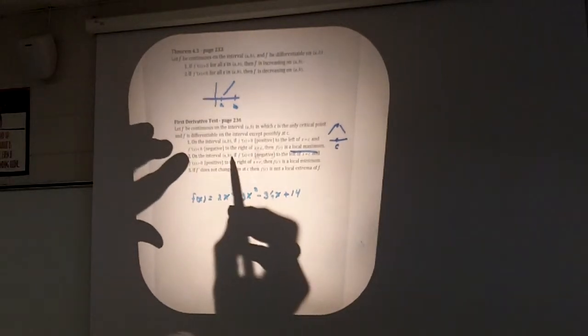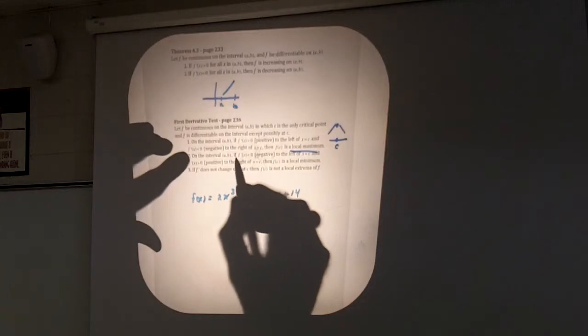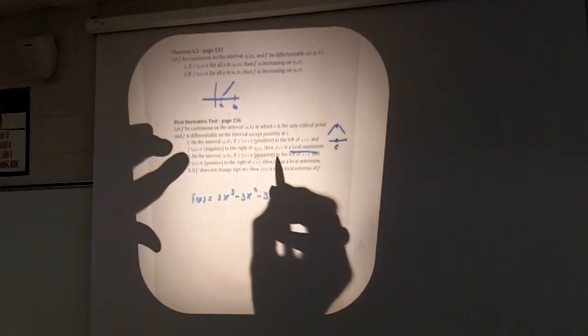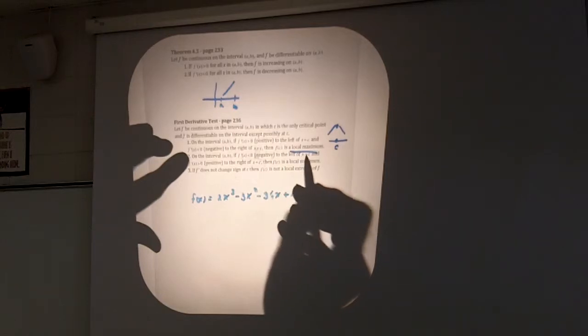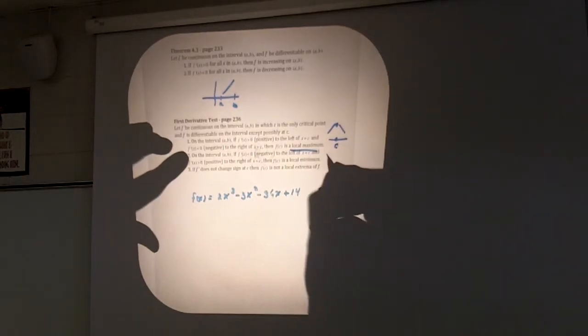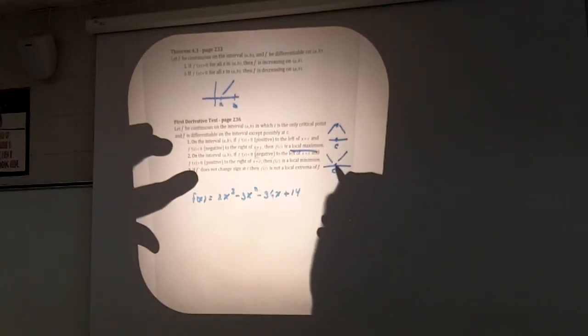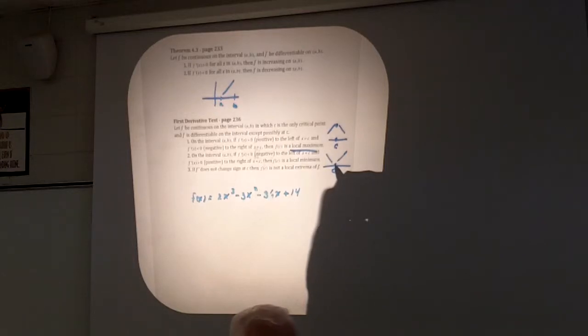Okay, now look at the other one. On the interval AB again. If you have the other thing happening, if f prime at x, the first derivative, and its value through all those c points there, is negative to the left of c, that means it's negative here. Now we have c over here, it's going down. And then on the other side, it's going up. That's going to be a relative min.